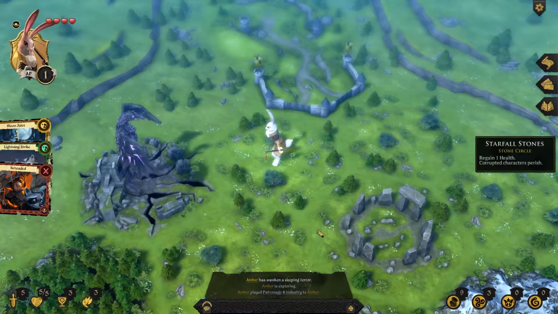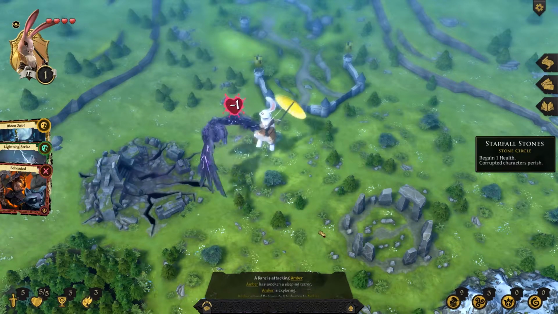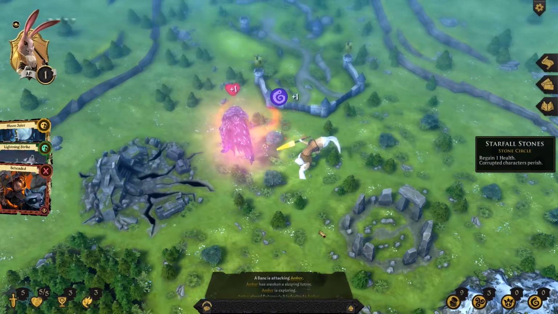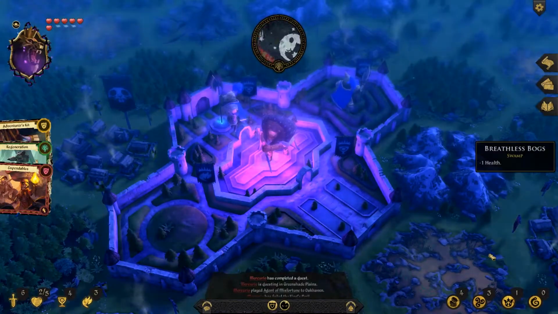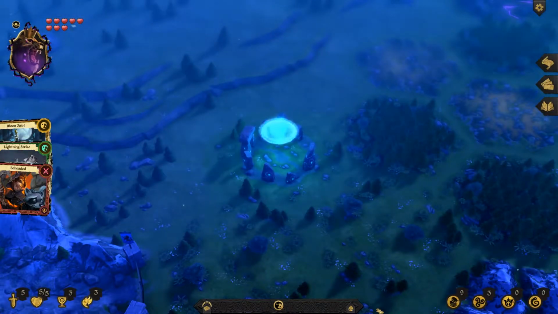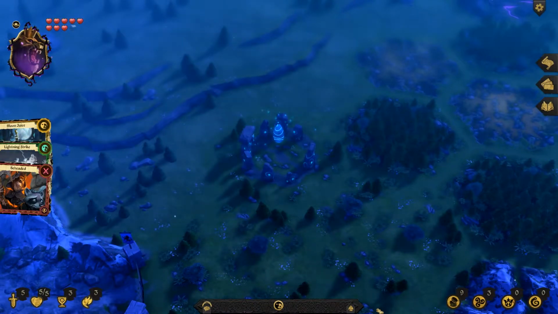Like I said, there are a lot of rules, so I won't go too in-depth to explain them. Just know these basics. There are 3 main ways to win. You kill the king without dying yourself, you have the highest prestige score when the king dies, or you gather 4 magical rocks, confront the king, and use the rocks to banish him.